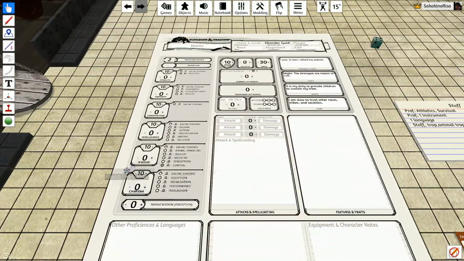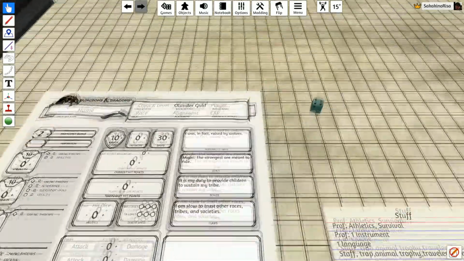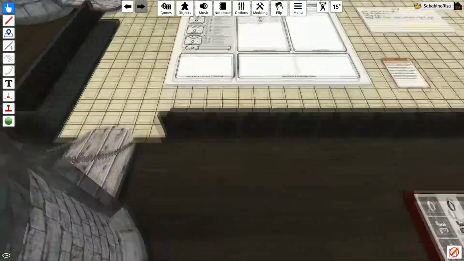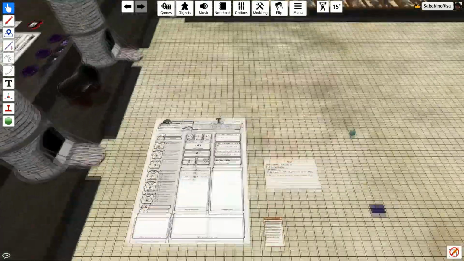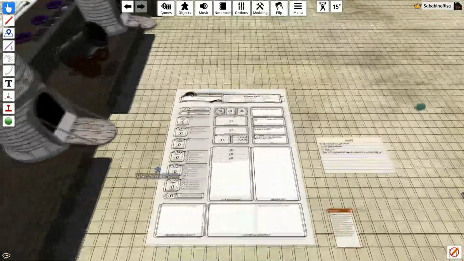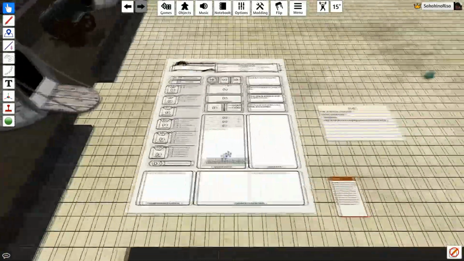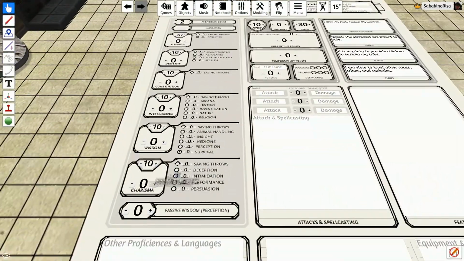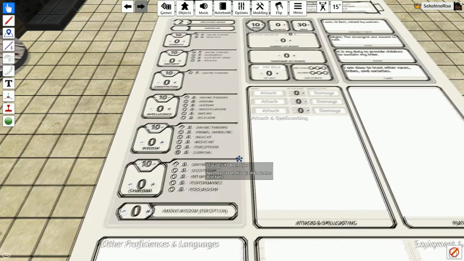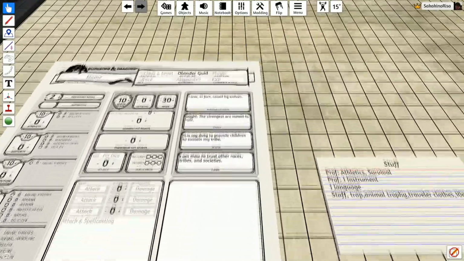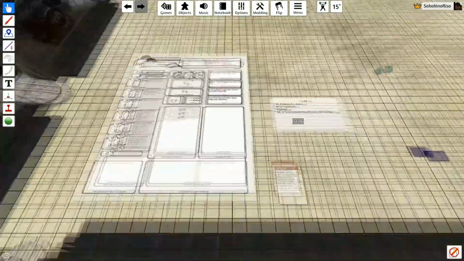Not a very charismatic character from what I'm feeling, so if I wanted to continue to roleplay this out, I'm not going to put a high number in charisma, and that would be detrimental to someone like the Warlock, whose spellcasting modifier is charisma. Everything is based on their charisma score. So if we are slow to trust, maybe we don't have an outward charisma, but everyone that runs in our pack absolutely loves us. That would make sense in a lore base. But there we go. That is our background. We are an Outlander guide raised by wolves and kind of a bit of an alpha.